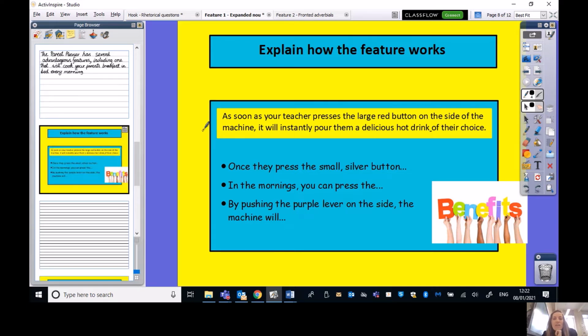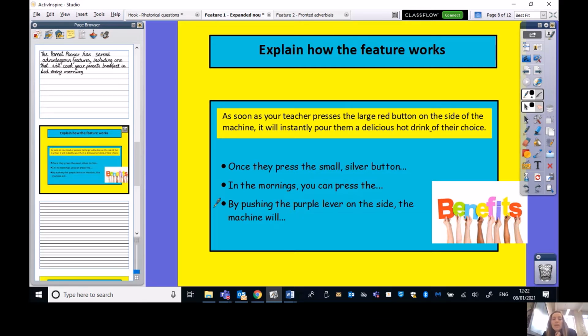Maybe you could change that to something like once they press the small silver button, or in the mornings you can press the rainbow star-shaped button, or by pushing the purple lever on the side of the machine will such and such.